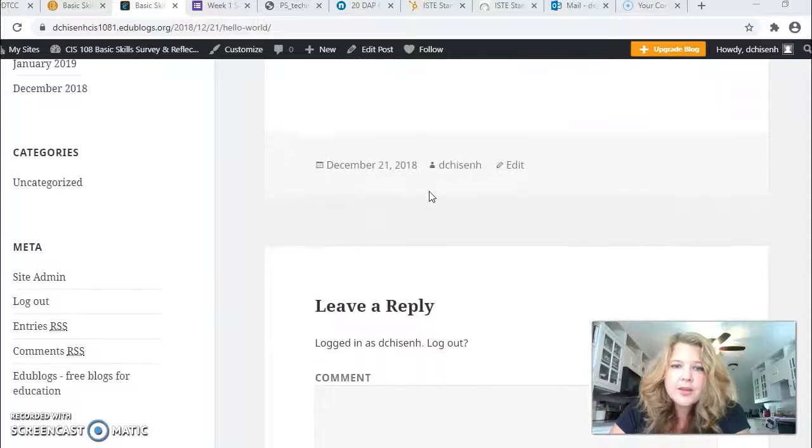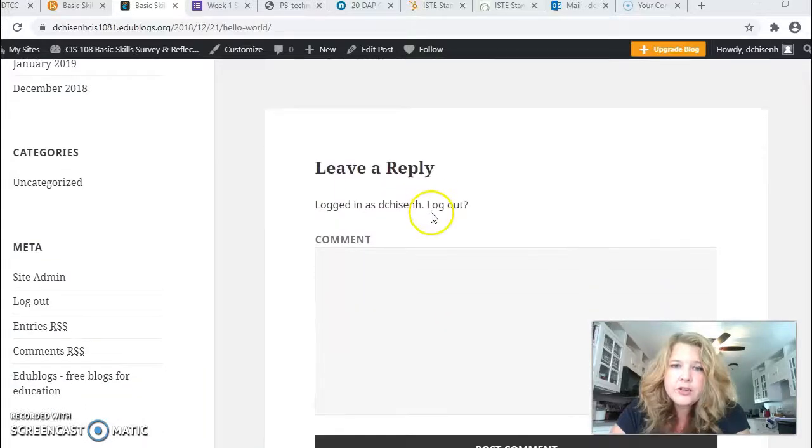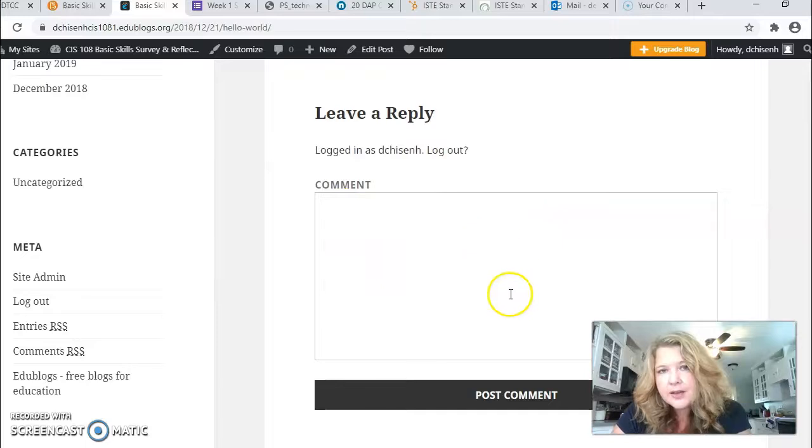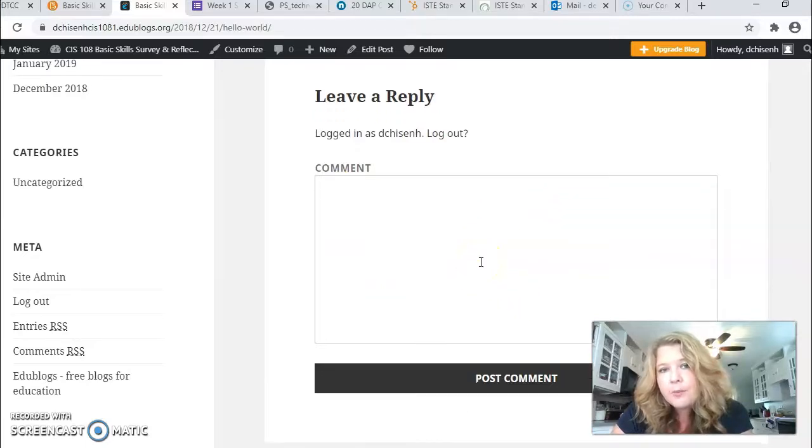So how you respond is you scroll down here, and then under leave a reply, you will type your response in here. So these websites where you type your response directly into the box, I don't know about you, but sometimes I've had a little difficulty with them where I've typed a comment and I go to post and my comment disappears, and that's so frustrating, especially if you've spent some time composing a response that you're really proud of.